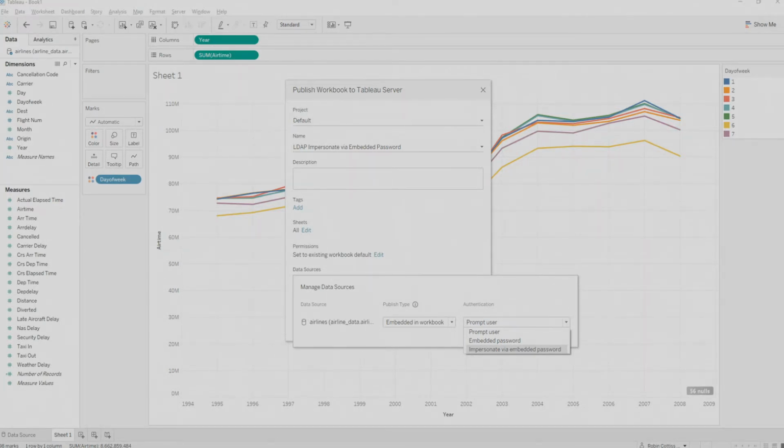And that requires some setup on the Hadoop cluster to say that the publisher username, which is not shown here, but remember we had a user called LDAP user. That user is set up to allow delegation or impersonation to other users, and you can actually define that in Impala. So that's what impersonate via embedded password means.